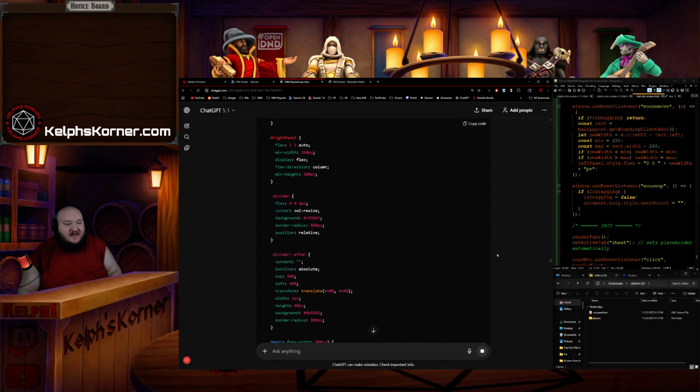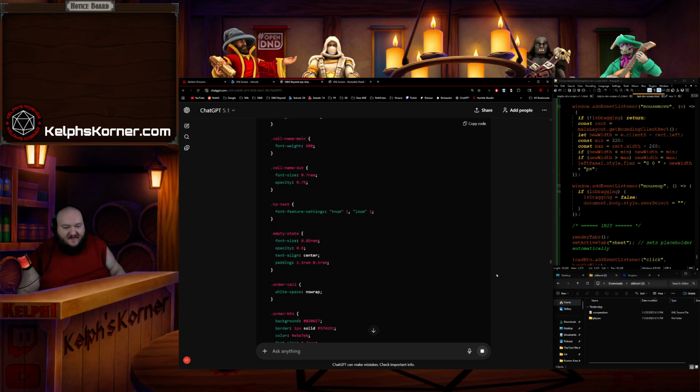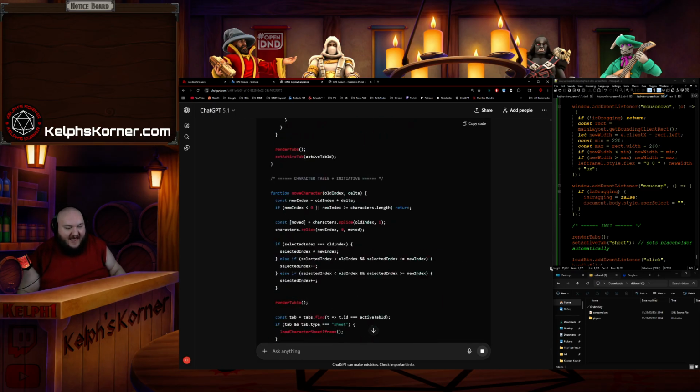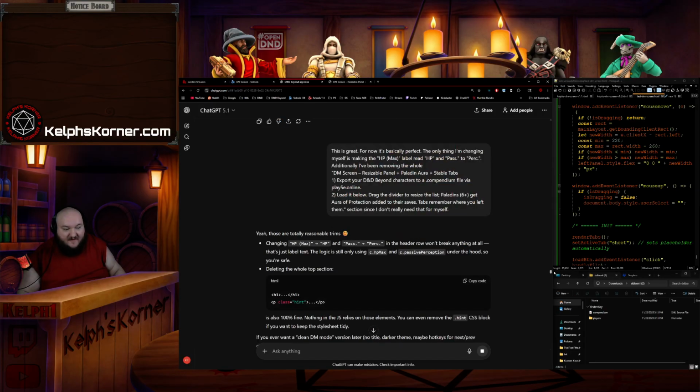And honestly, I was livable with this, and I was ready to be kind of done with it. But then I started to think, every time that I did this, I was making changes on my own because it had the HP max. I said, let's just change this to HP.